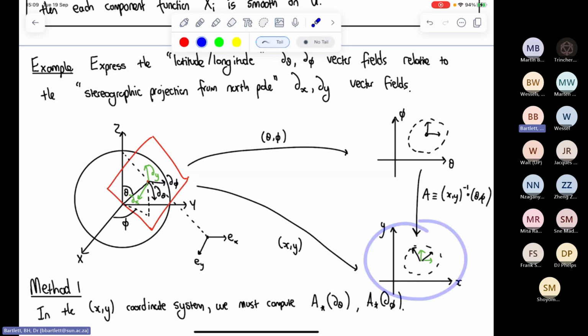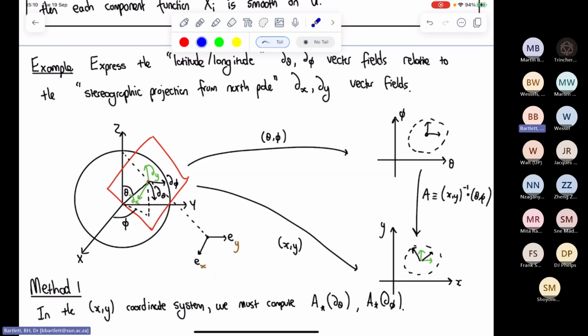Alternatively, if I think in terms of stereographic projection, if you're at this point and I'm increasing the x from the stereographic projection, then I think you'll agree that I will be moving up the sphere. So I think I've got these the wrong way around here. And if I increase, I think I just meant to say EX and EY there. And if I move in this direction, then I'll be moving like this on the sphere. So there's two different bases for the tangent space.